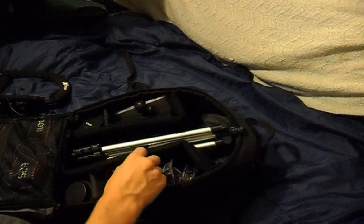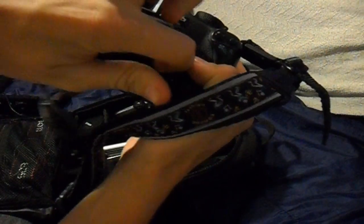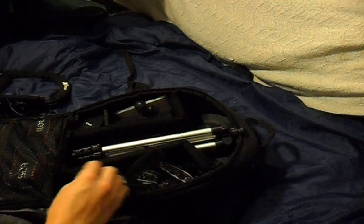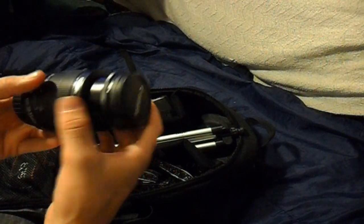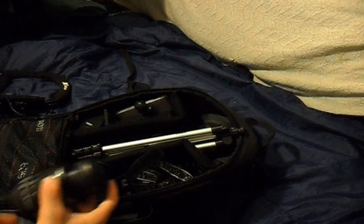Moving on to the actual camera. In here I have the Canon Rebel T3i. Really nice camera. I like it a lot. It has a flip-out screen, stuff like that. Sorry if the lighting's bad also, but I gotta work with it. Lenses, I have the Canon 18-55mm kit lens that it came with, which has the worst zoom ever, but you gotta work with it, I guess.